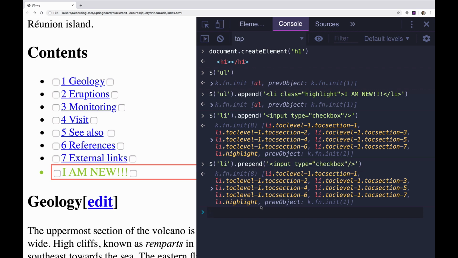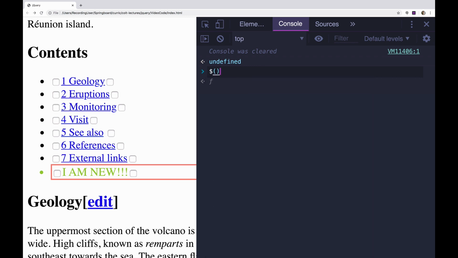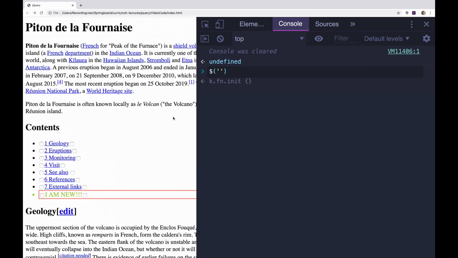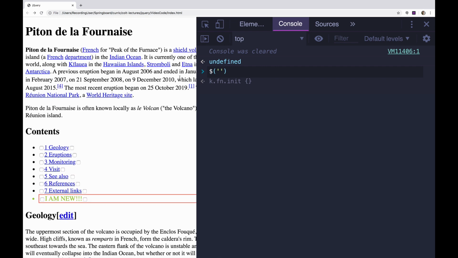So we have another option, and that option involves our friend the $ function that we've already seen. So with the $, we can use it to select elements, of course. We've done that dozens of times so far. We pass in something like h1, it will find h1s in the DOM and then create a jQuery wrapper for us. But if I slightly tweak this to look like that, that creates me a new h1.